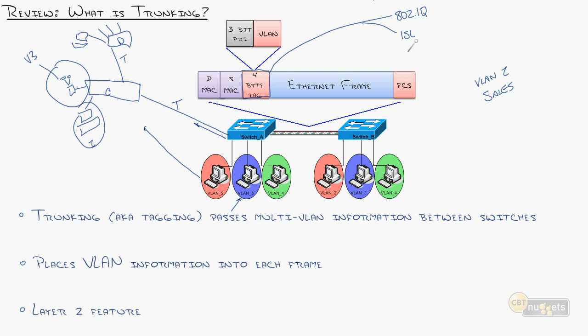Now, Cisco was first to the game with VLAN. Long before there was a real standard, or at least I should say a good standard, Cisco came out with something called Inter-Switch Link. Now that worked, and it allowed you to tag your packets with specific VLAN information and send it across. But anytime you say Cisco made it, that means it only works for Cisco switches. 802.1q, which was the eventual standard, is the replacement for ISL.